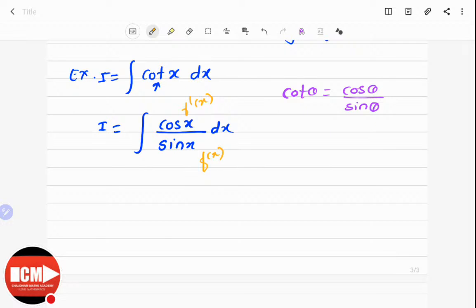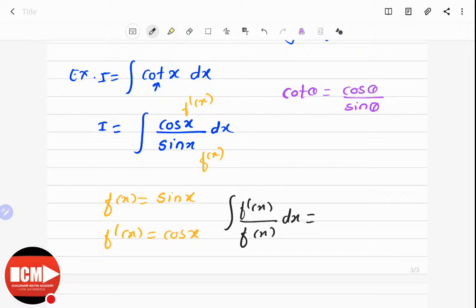As far as this problem is concerned, the function in this case is sin x, and you know that the derivative of sin x is cos x, right? So what is your observation, or what is the final answer? Yes, absolutely correct. So here I am writing the corollary for you. Integration of f dash of x upon f of x with respect to x. If this is the situation, then the answer is log of f of x plus c.